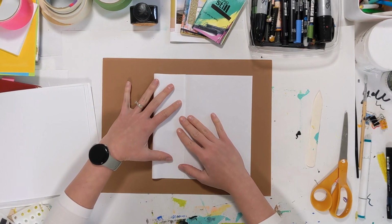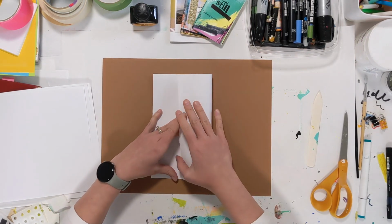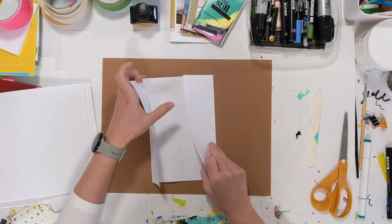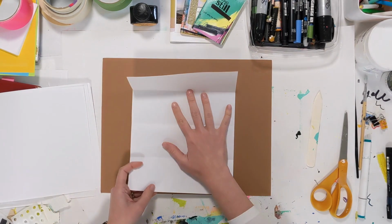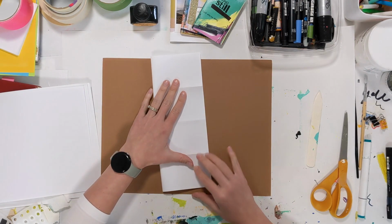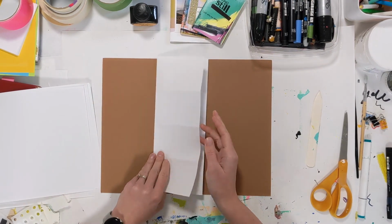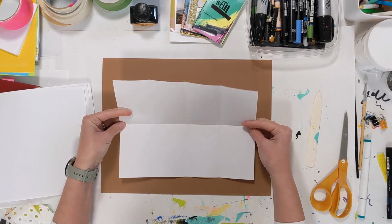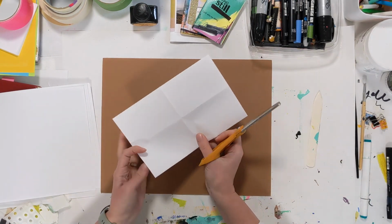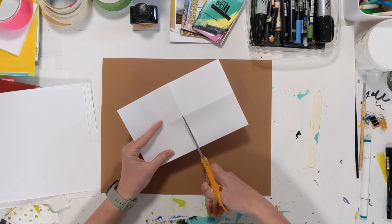So the first step here is to fold the paper in half and then fold each half into that first fold. And then open it up. You should have 4 columns. And then simply turn your paper, and then you're going to fold it one more time in the middle, the long ways. You should come out with 8 different squares of folded paper. And then go ahead and fold it in half one more time, and you're going to cut from the fold into that first crease.